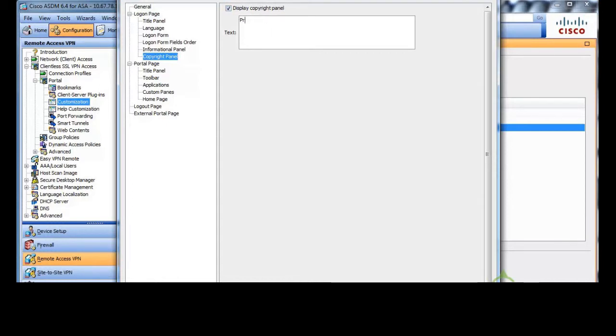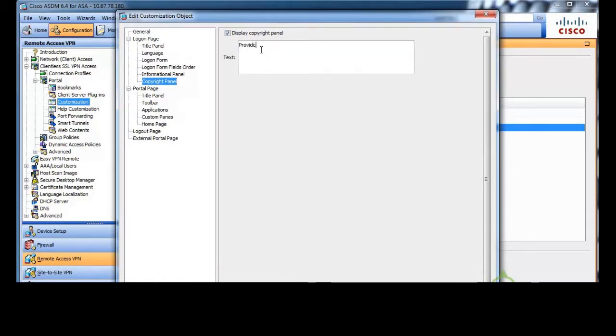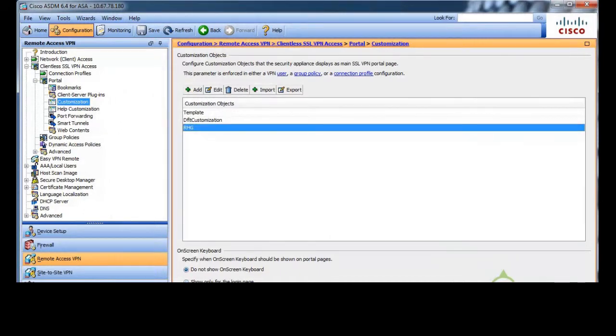For example, let's say something like provided by RouteHub Group LLC. Of course, it will be something more copyright related, keep in mind, but we want to show you what that looks like on the portal page. Once we're done, let's move up and say OK. Then apply those changes, and of course, let's save.